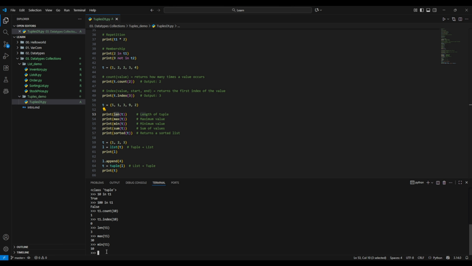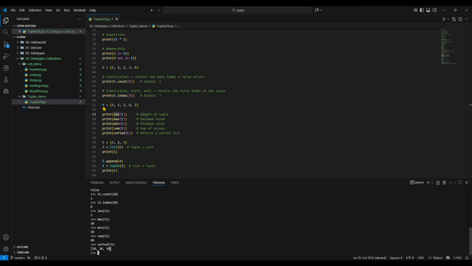And if you want to add all the values in a tuple, we just pass it to the sum function. And if you want to sort t1, we just pass it to the sorted function. Since t1 is already sorted, it returns the same. As you can observe here, after sorting, the returned type is a list.